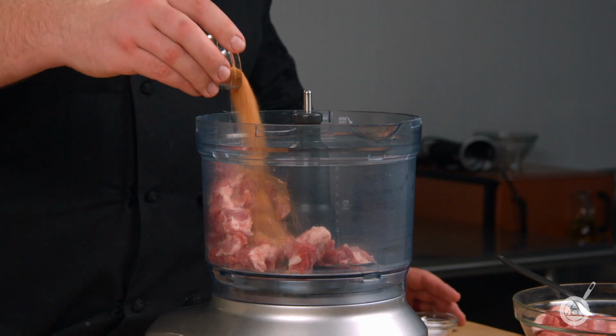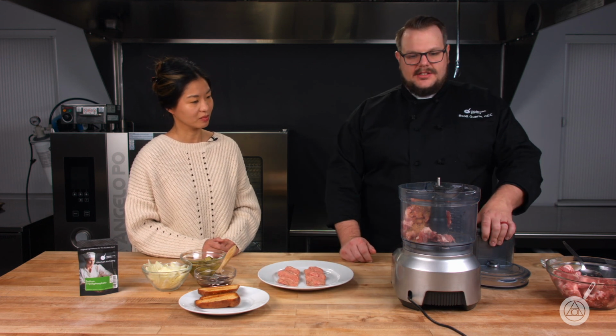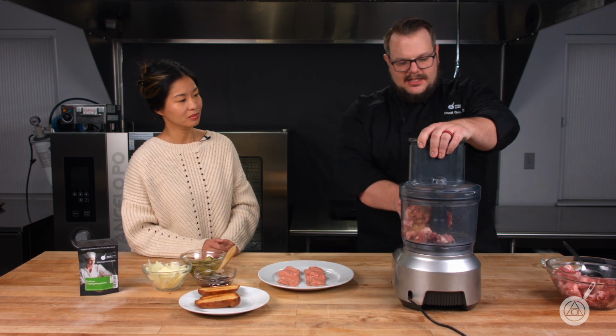So I'm going to add in just our barbecue spice, which is an ingredient, or multiple ingredients, that we've used in pulled pork and things like that. So that's just going to add a little bit of flavor directly into the meat itself. So I'm just going to get this going quickly.